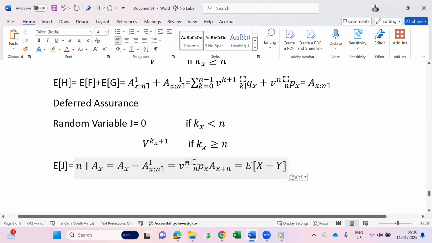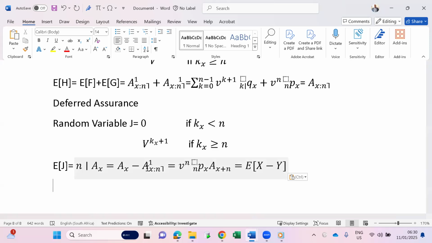So you have to live up to n years, right? And then if you live up to n years, you'll be x plus n, and then we bring that forward by the v^n, we bring it to today. So that's A_x minus the term. So that's a term assurance there. So it's A_x, the whole life, minus the part where it's going to start, minus the part where we don't have, which is that term assurance, and then you have the whole thing.